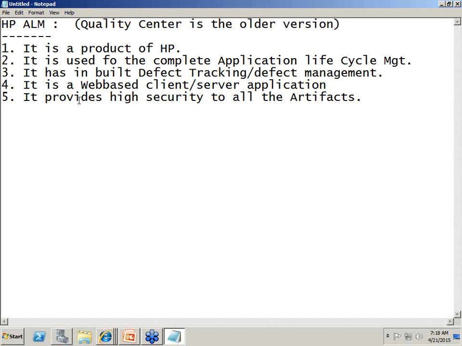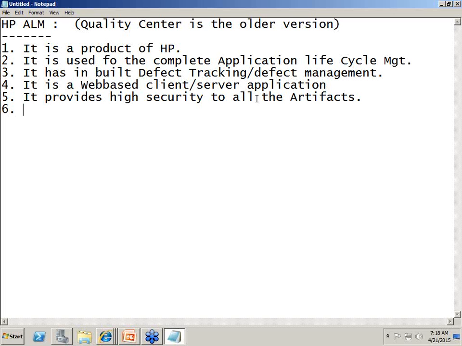So if a fresher joined your organization, you may initially start with a normal guest role or a normal user role. And once he gets experience and onboards into the project, then probably you will give him the project administrator role. So that is how it will ensure the security for all the artifacts that you maintain. It's not that everybody can access, only authorized people can access.